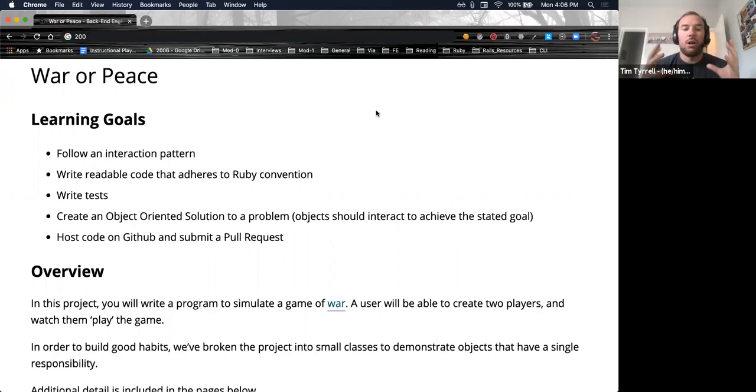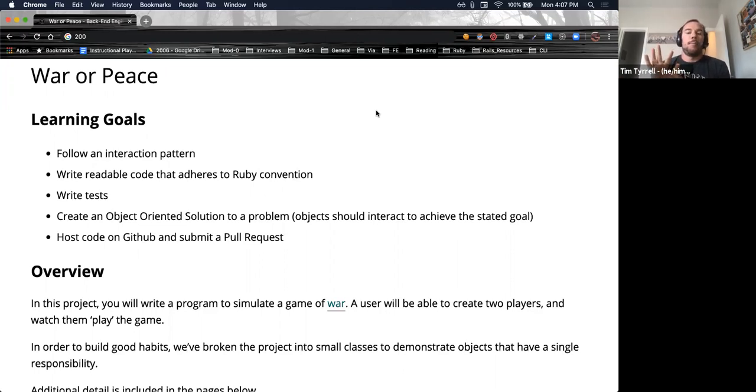Some of the learning goals are really to write some tests. I know you haven't had a lesson on that yet. We have some of the first few tests for iteration 1 written out for you, so you'll be able to see what some tests look like and what the structure of a testing pattern is. We want you to write readable code that adheres to specific Ruby conventions that we are going to dive into more throughout the week.